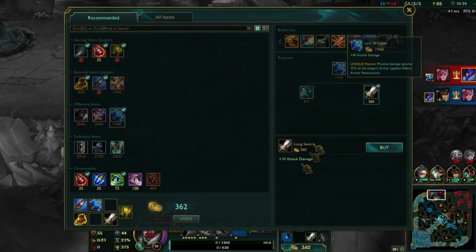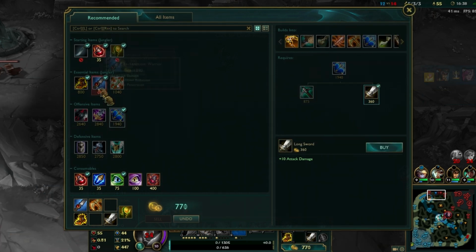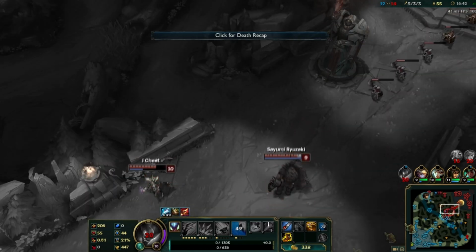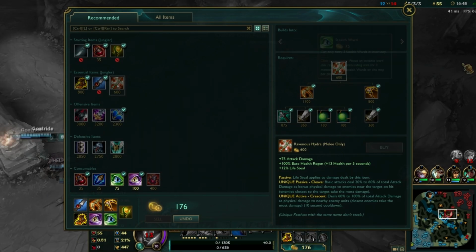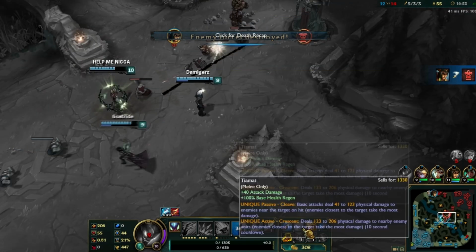Now, if you smite wolves, you do get that vision. I only suggest that you smite wolves if you're against a super invade-heavy champion like Shaco. Shaco is super invade heavy. You should probably always smite wolves if you're against a Shaco, just because he will try to invade you as much as possible. But smiting blue buff is not really a good thing.